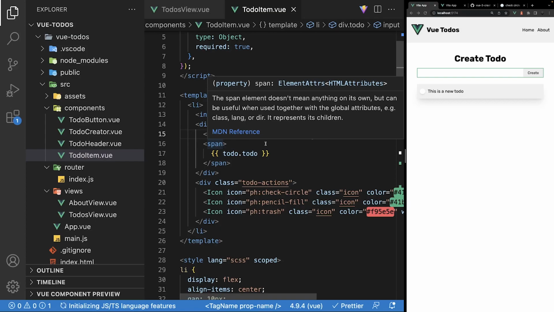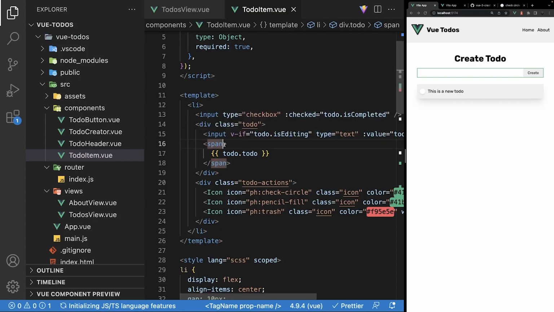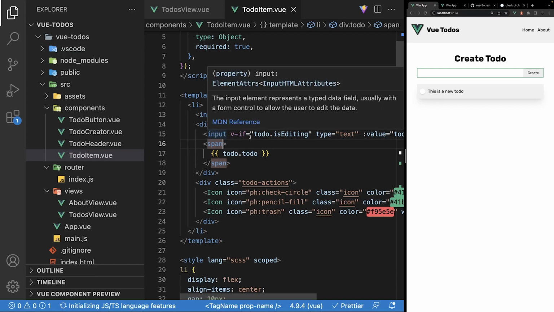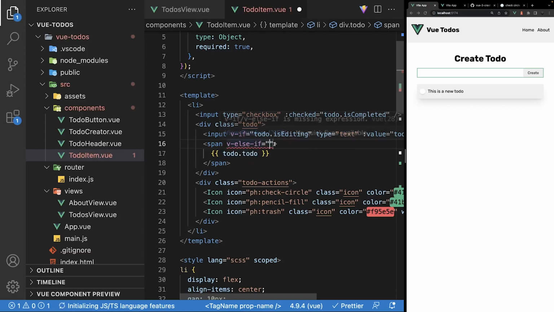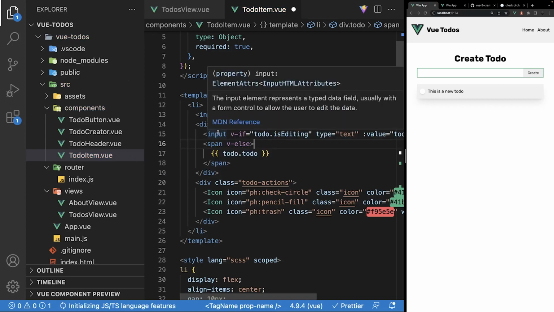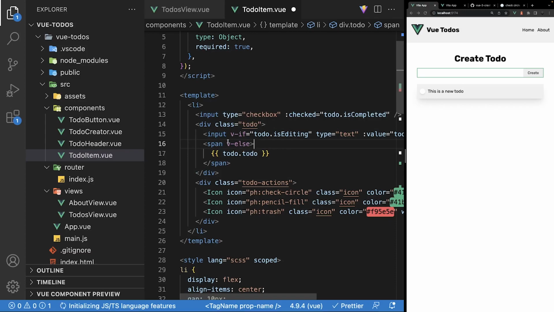Now, one cool benefit to using the v-if directive is we can also chain along right below the actual element that we're using the v-if directive on and use something called the v-else. So what this does is it's going to say if this is true, then show this input, otherwise show our span tag. And you can also chain another directive to this, v-else-if, and set this equal to another condition if you wanted to. So it would check this one first, and then if that wasn't true, then it would do another check to say, hey, is this true? Then maybe show this. Otherwise, as a last resort, then you can use your v-else. But since we only have one condition for this input and span, we can just say v-if or v-else.